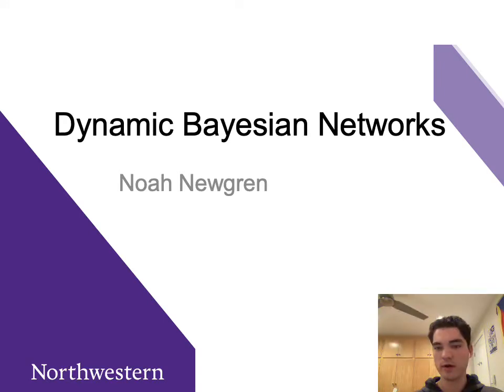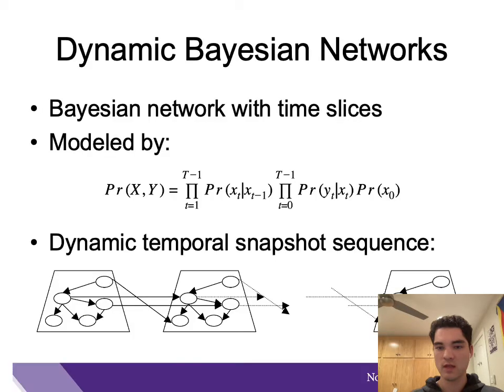Hello, my name is Noah, and I'll be giving a presentation on a literature survey over dynamic Bayesian networks. In this course, we went over Bayesian networks and hidden Markov models, which are a type of dynamic Bayesian network. But today I will go over the larger class of dynamic Bayesian networks, or DBNs.